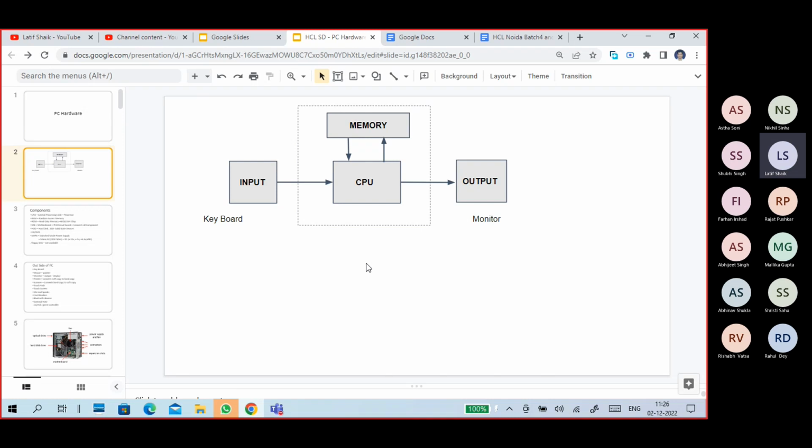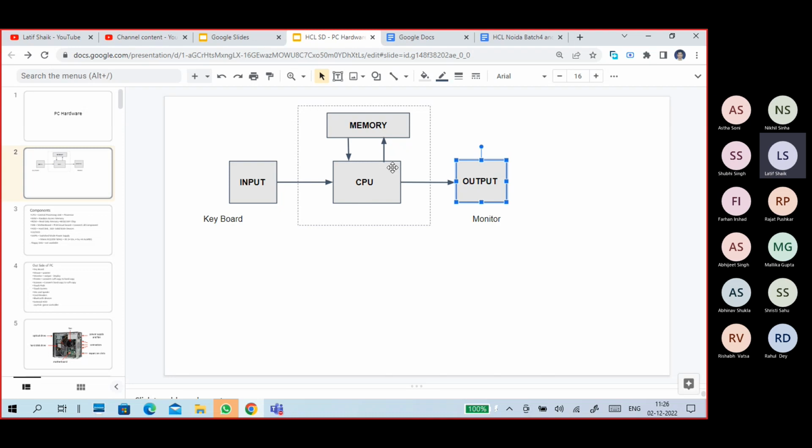See, this is a basic block diagram of a computer. So this is a CPU, which is a small chipset. Memory means RAM and ROM, primary memories. Then input devices and output devices. You give input from input devices to your computer, your CPU.